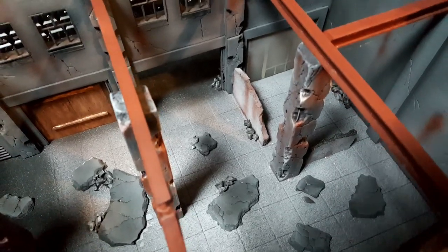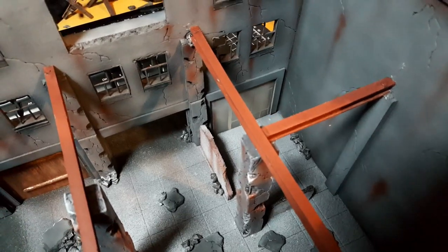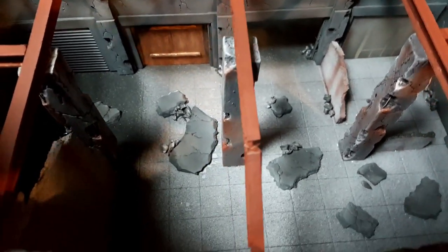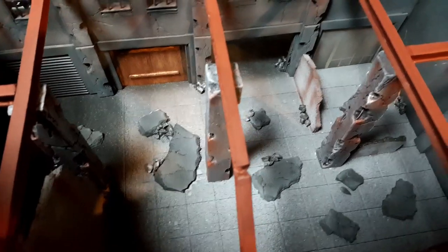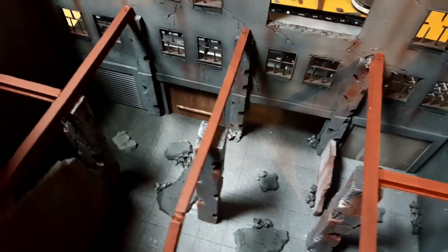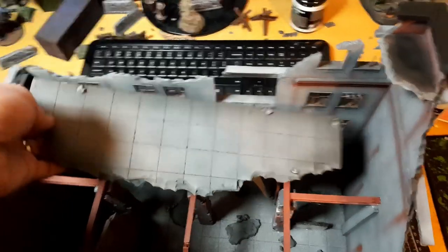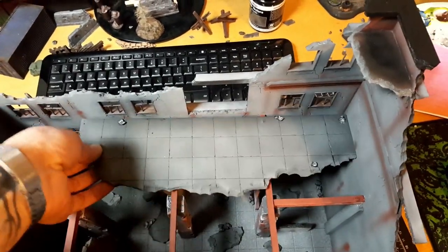So you can see there now I've added in some ruins, some chips of rock. Those concrete pillars are the ones we made in the video last week. I've just hot glued those into place and then hot glued those I-beams in. I've broken one of the I-beams as well, or bent it down just to add some more detail. There's nothing complicated about that part of the process, so I didn't include it in the video just because it is simply gluing in those concrete pillars and then putting the I-beams on top.